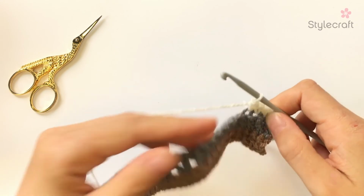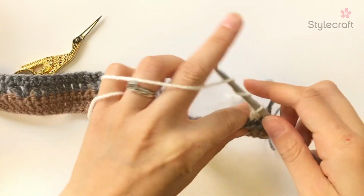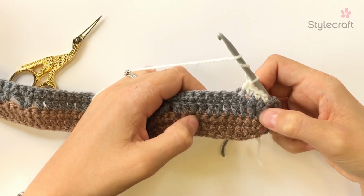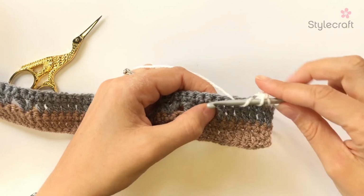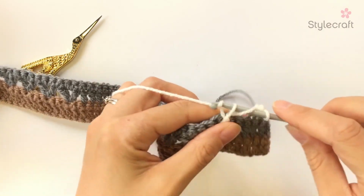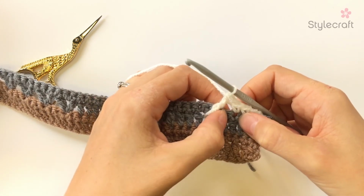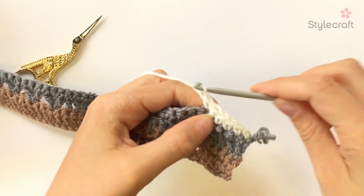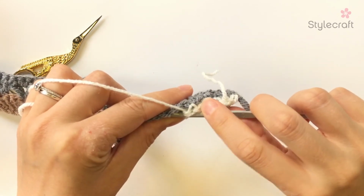Now we're going to work a front post double treble. So yeah, round two, around the seventh treble from round three. 1, 2, 3, 4, 5, 6, 7. So this one here. Yarn over, pull through two, yarn over, two, yarn over, two. And then we're going to miss a stitch. So we're missing that one there and working a DC into the next. So there's that stitch that you missed there.